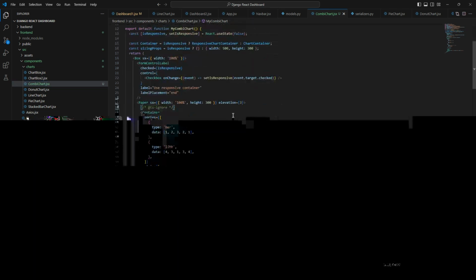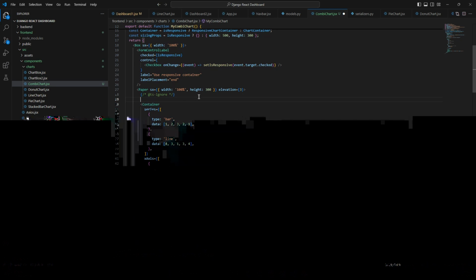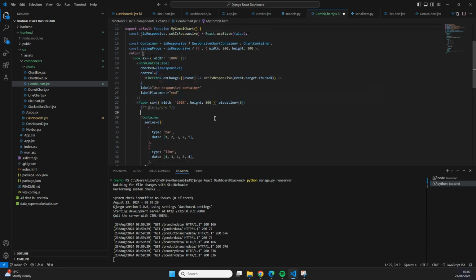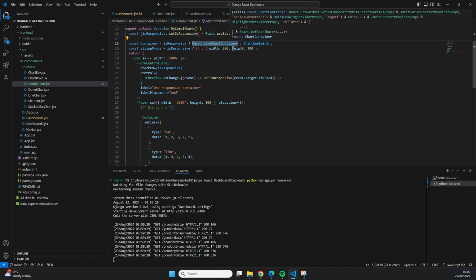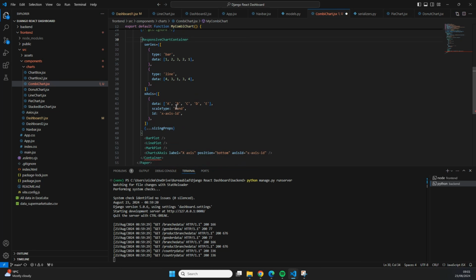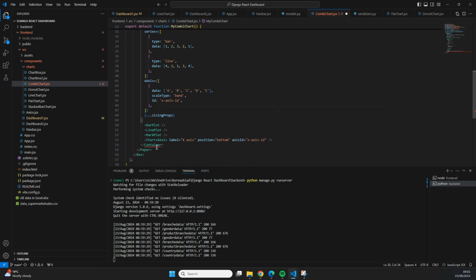You can see in the code right here that the entirety of the code is inside of a container. And this container is being determined conditionally because when we check the checkbox, it's going to change from a responsive chart container to a chart container. Now we always want to use the responsive chart container. So I'm just going to copy over that word right here and paste it in the place where container was. And then also we need to go all the way down and say that container also needs to be as the end command right here.